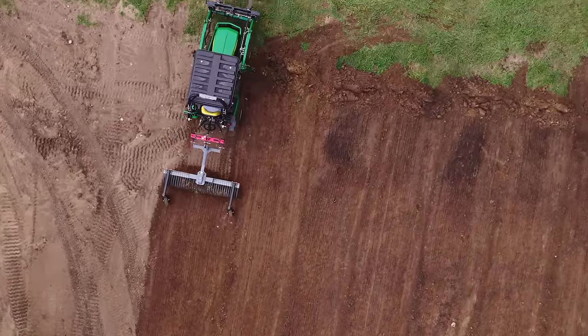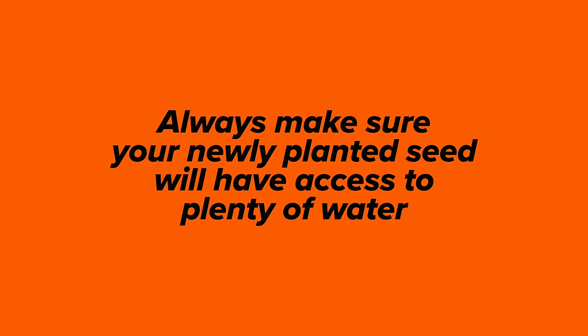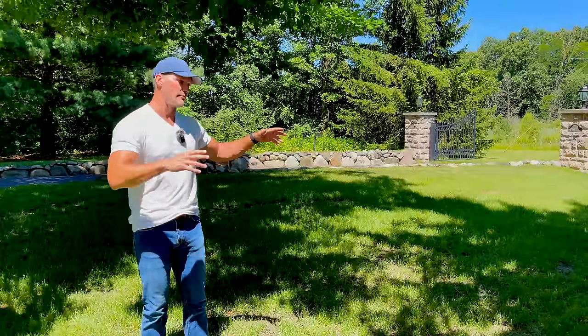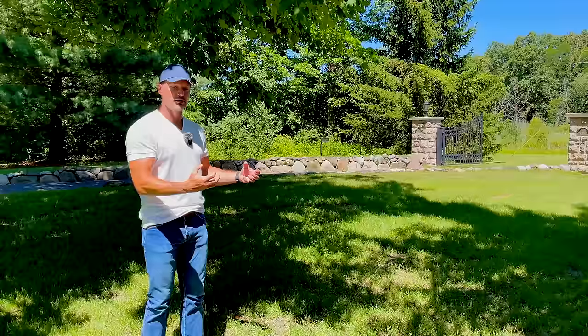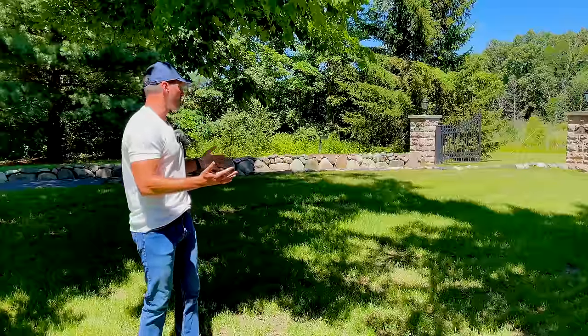We actually did not spray here at all, and these are the kinds of results you have. We tilled this originally last spring, late spring going into early summer. It got to the point in the season where I didn't want to put grass seed down — we were getting into a pretty good drought, not a lot of rain in the forecast, and we didn't have irrigation down here at the time. So I let it chill, and a bunch of weeds grew up in the summer. I came back late August and tilled everything up again, raked it out and smoothed it out, then went heavy with the seed. Going heavier on your intentional seed can help suffocate the competition too, and that seemed to work pretty well for us.